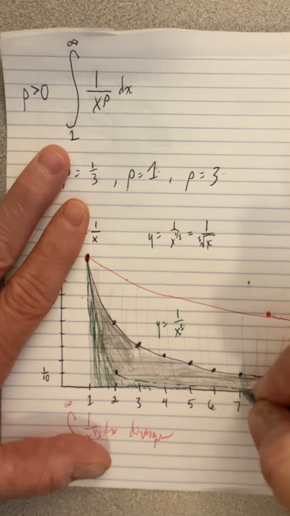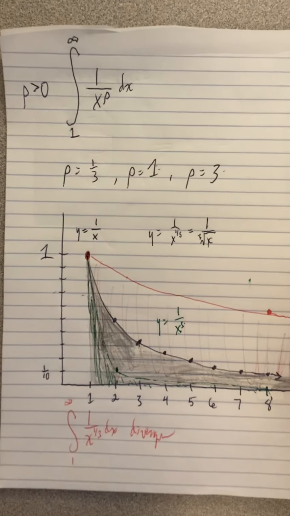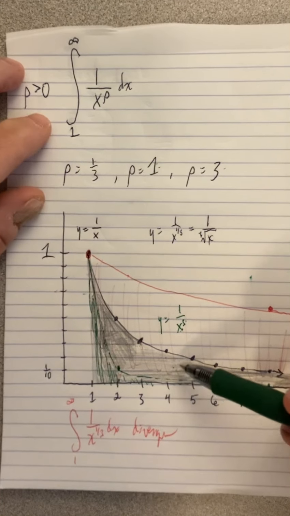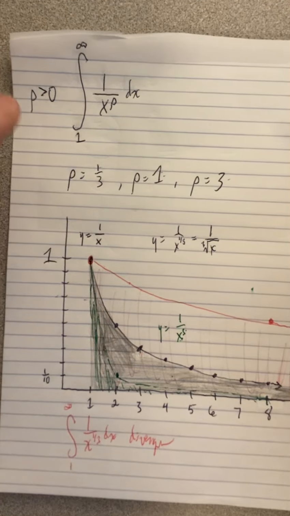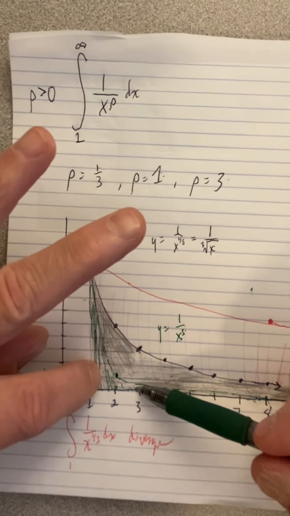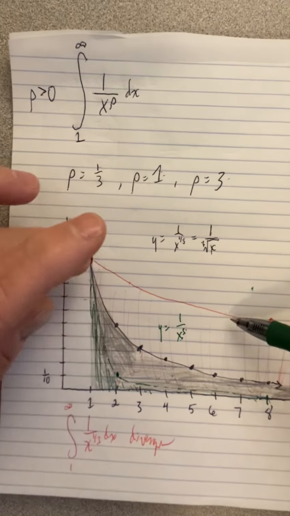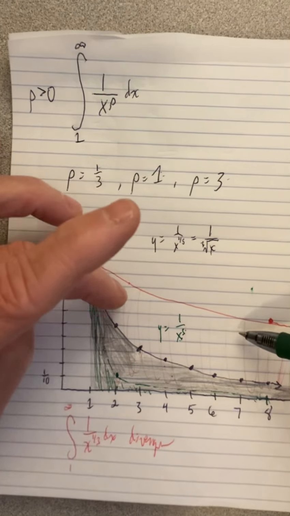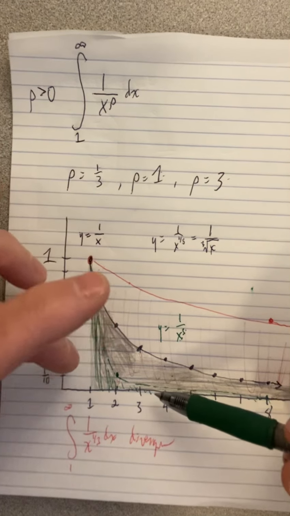Well, since it's a smaller area, we don't know if it diverges or not. This black area diverges, and it expands out to infinity. That doesn't tell us anything about the smaller one. It tells us a lot about the larger area. If the black area is expanding to infinity, then the red area is definitely expanding to infinity. But what's the green area doing? Okay, well, we'll find out.